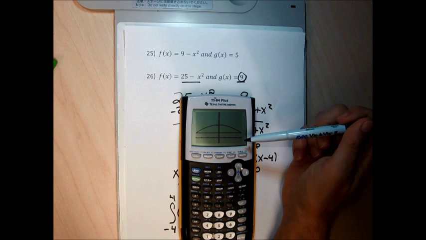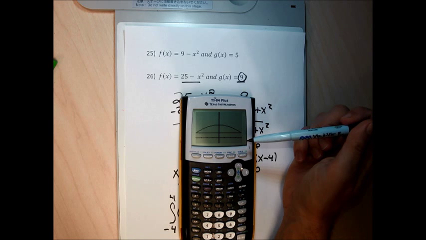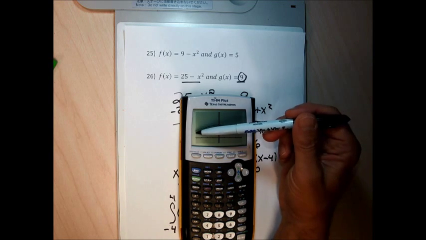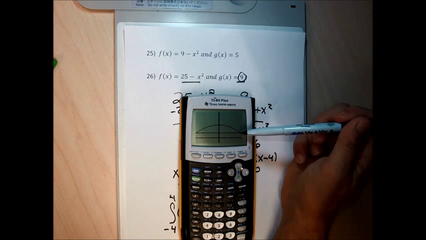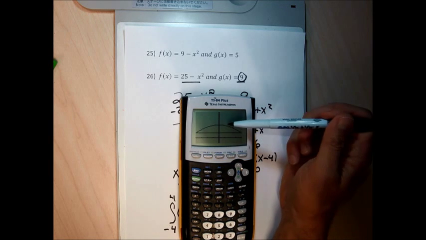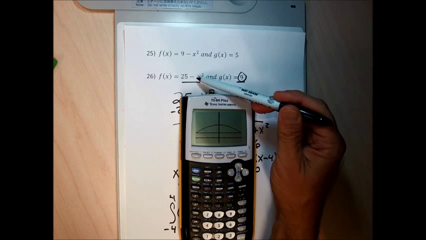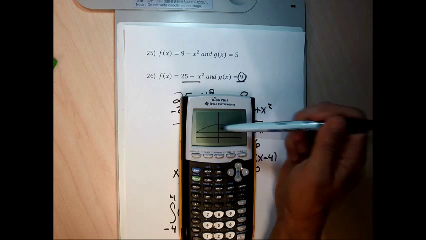So there's going to be some window playing in this section. If on the test you get stuck on a window, you can come up and ask me, and I'll set your window for you to make it obvious which is the top and which is the bottom function. So the functions intersect right at the edge of my viewing window, which is perfect. The parabola is the top function, which is the 25 minus x squared. The line is the bottom function.